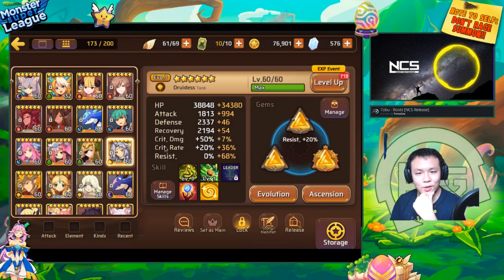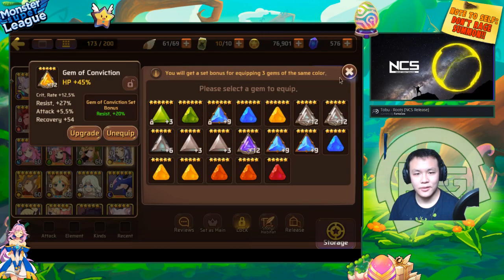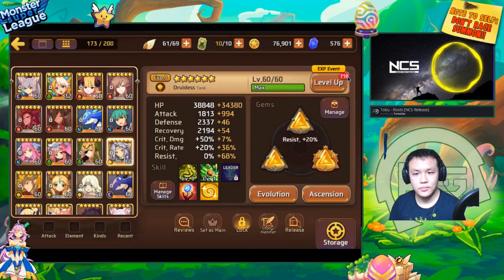Like her base stats at max level is like 38k base HP with like 2.3k defense. So she's really, really tanky, you know. All my gems have tried to stack crit rate for her, but I haven't changed her since.